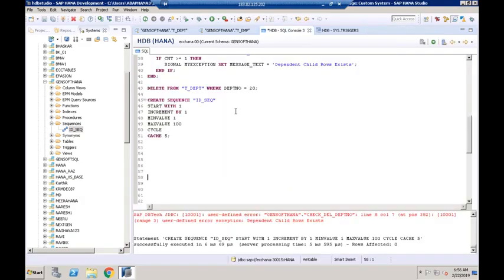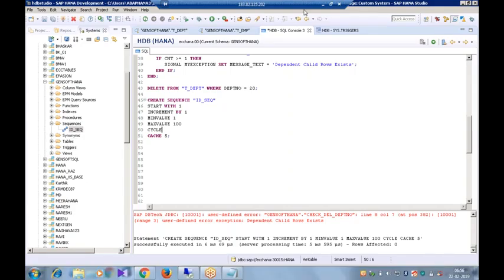So let us understand this thing. I created the sequence. As part of the sequence, I gave an addition called cycle. By default, it is no cycle. Even if I don't give any cycle, it will take it as no cycle. You need not give it as no cycle. By default, the addition is no cycle.